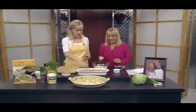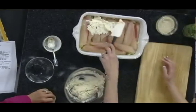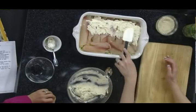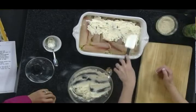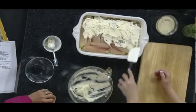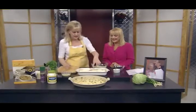Now we've got the tilapia on top of the lettuce. You just take this mixture and spread it on the top with a spatula so it covers the fish — it kind of disguises it for the kids. You put stuff they love: mayonnaise, parmesan cheese, on the top with a little bit of onion. Sprinkle it with a little salt and pepper, and that's really it. You bake it at 350 degrees for about 30 minutes until it gets nice and bubbly and hot.